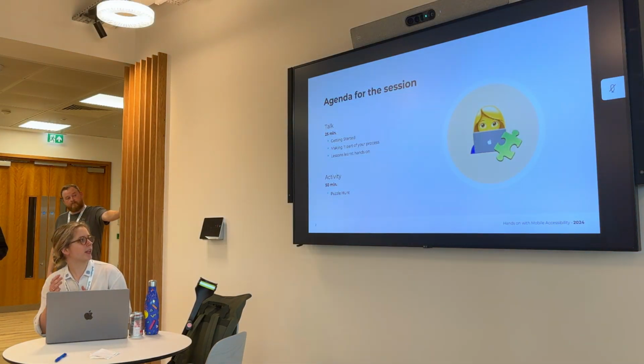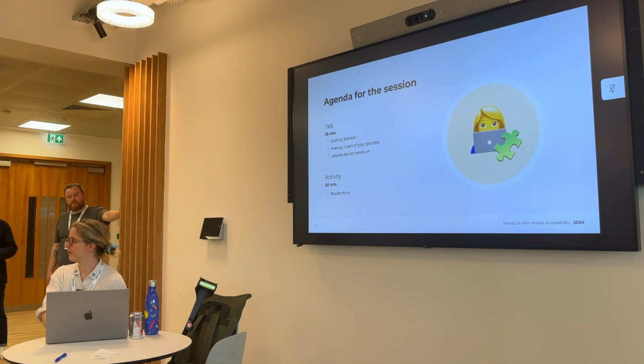A little bit about the plan today. So we'll spend 25 minutes on a talk. I'll tell you a bit about getting started if you've not thought about mobile accessibility before, what kind of guidelines you should be following. I'll talk about making it part of your process, so ways to think about it day to day and include it in your reviewing and your testing. I'll talk about some lessons that we learned hands-on, because I think the tech is really interesting and really fun. And then we'll do a roughly 50-minute puzzle hunt with an interactive activity that you can do some learning on your own.